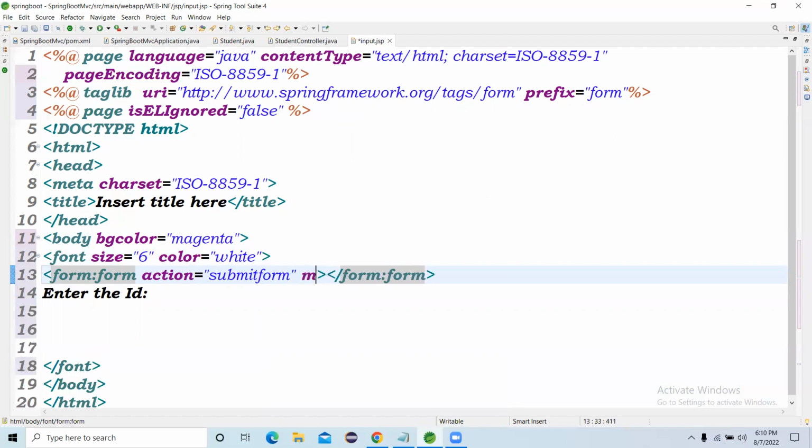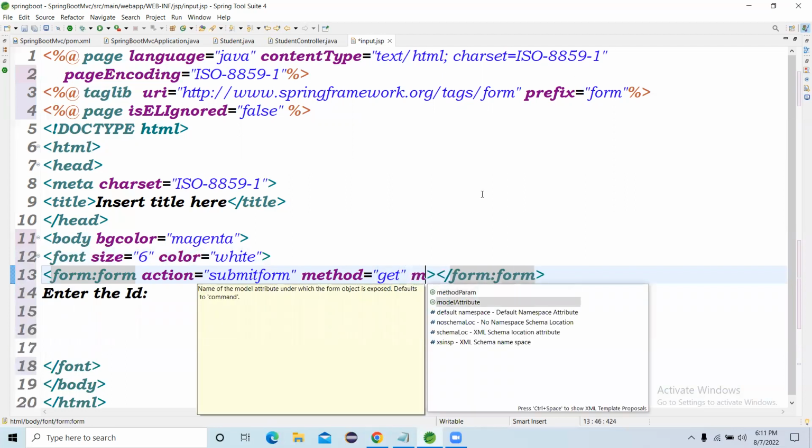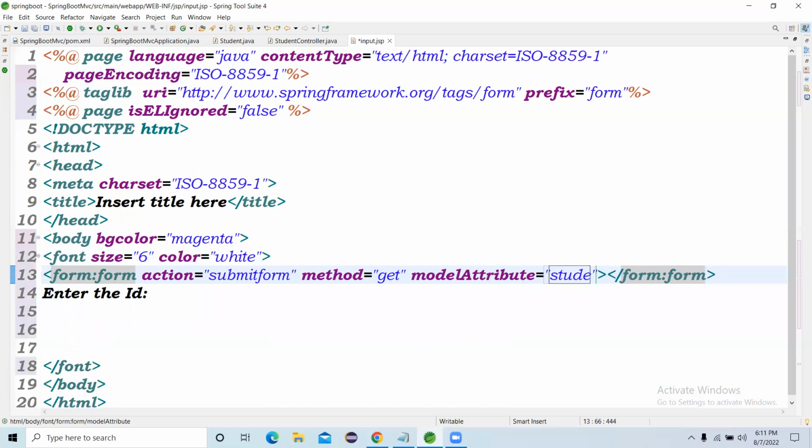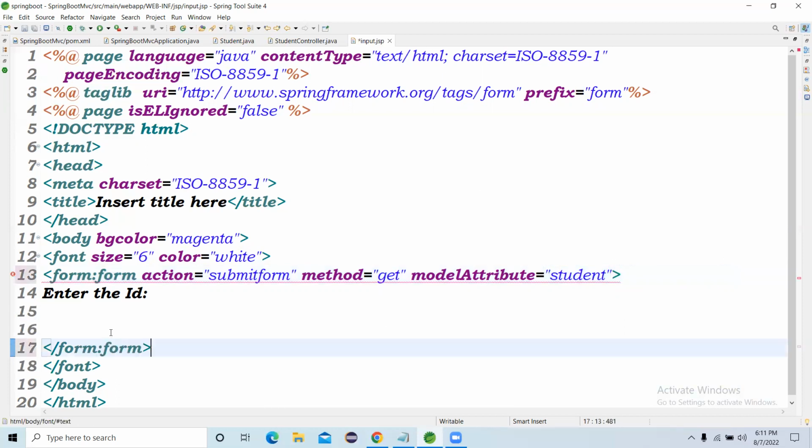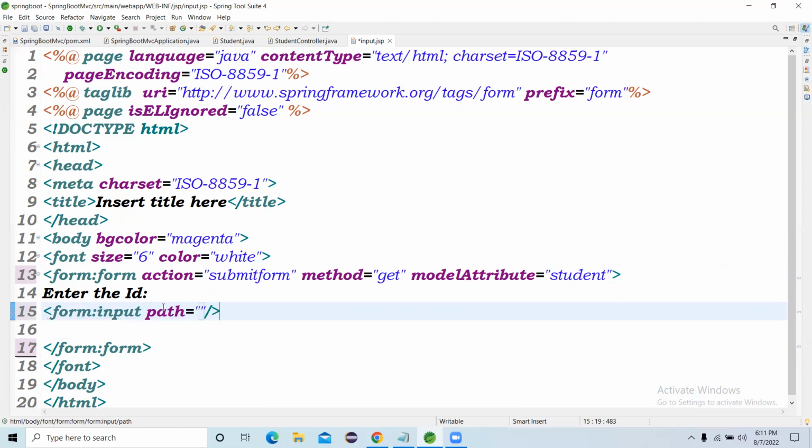Then the method is get, and the model attribute is student, which is used to bind the form field values to the student attribute. Now you can cut this one here and paste it. So enter the ID, form input path equal to ID.